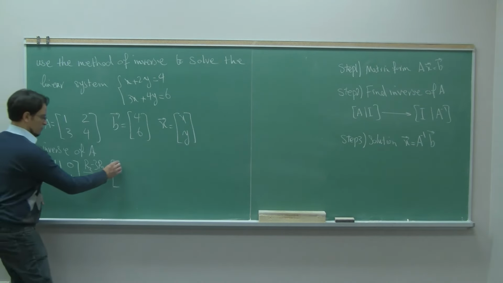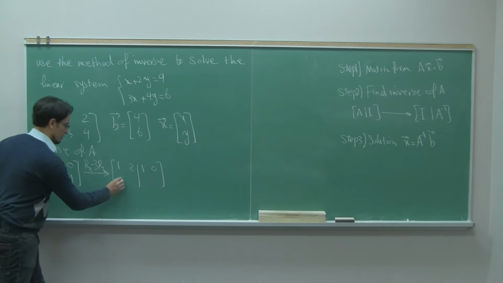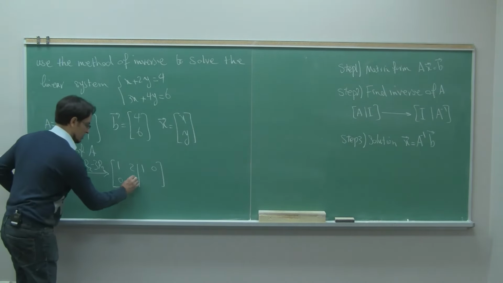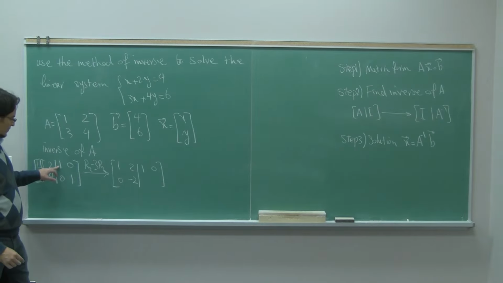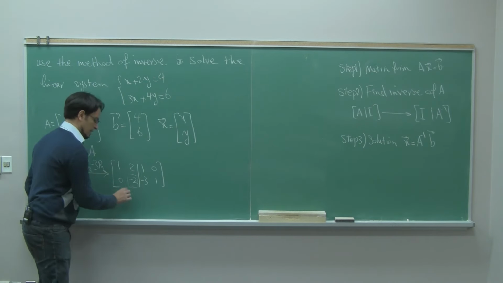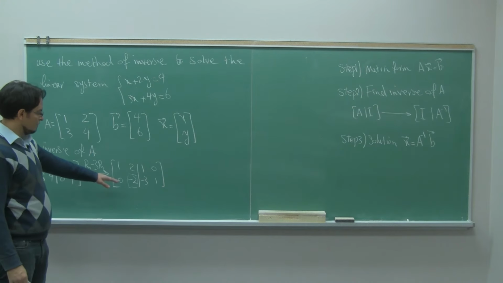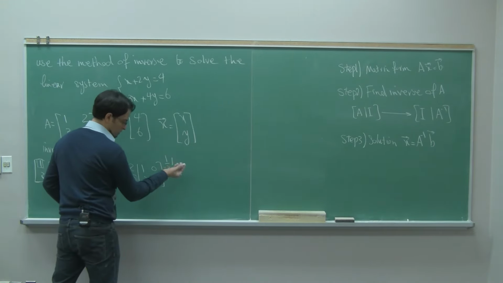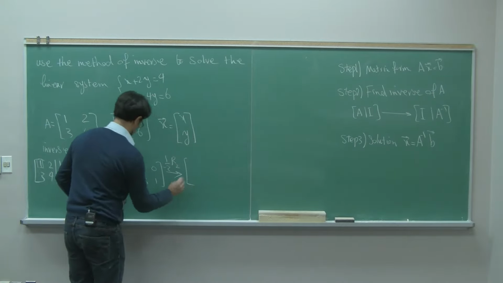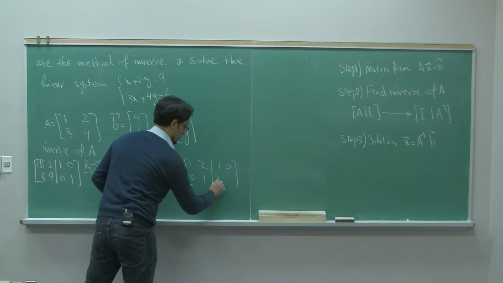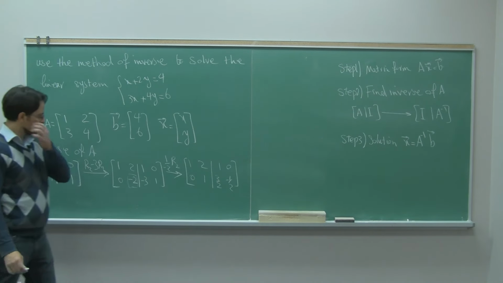This way, I will have 0 here. -3 times 2 is -6. Added to 4, you get -2. 1 times -3 added to 0 is -3. And then this is 1. This is very good. Now I have the next leading one. I can choose this to be my next leading one. To make it a leading one, I have to make it 1 first. That I can do by multiplying row 2 by the inverse of that entry. So I get 1, 2, 1, 0, and I have 0, 1, 3 over 2, and -1 over 2.